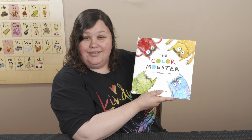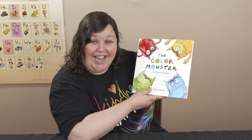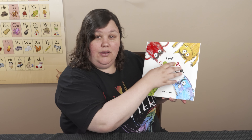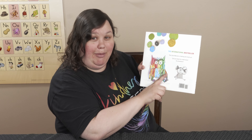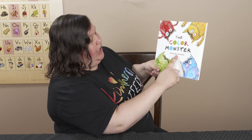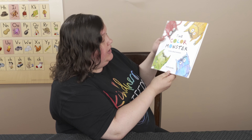This is my book — The Color Monster. The big letters on the front are called the title. Let's go over the parts of the book. Can you do print concepts with me? The front of the book. This part is the back of the book. And this part is the spine — it's the side that holds all the pages. The Color Monster: A Story About Emotions. This is by Anna Lienas. I don't know how to say that last name, but that's okay. We can do our best — sometimes names can be difficult.